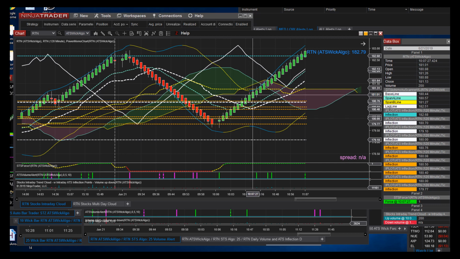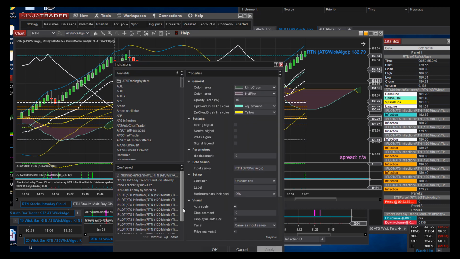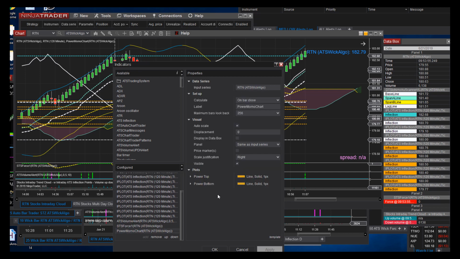So this can give you an idea of, hey, I want to try to stay in this trade. Now, you can change these to dash lines if you wish to. I probably would, because that way you keep consistency, and that can be done simply by modifying the indicator on the chart right here into the lines. You can't change the colors, but you can change it to a dash line.